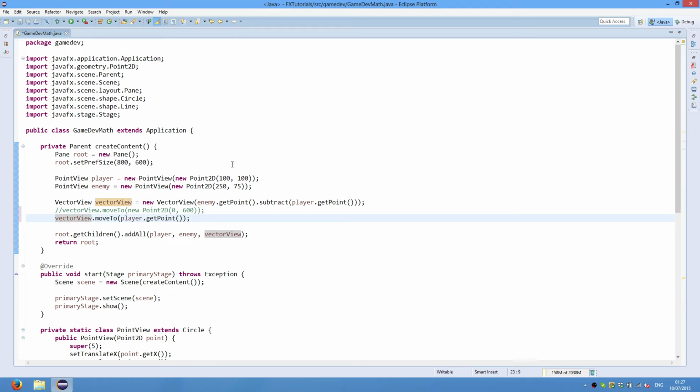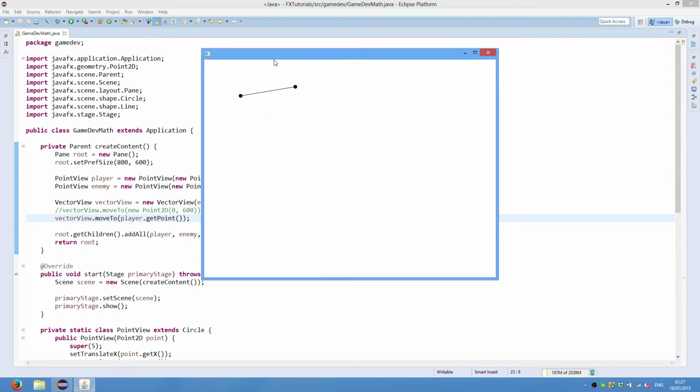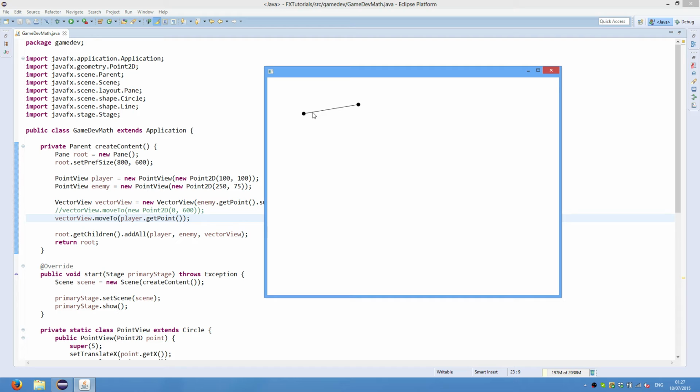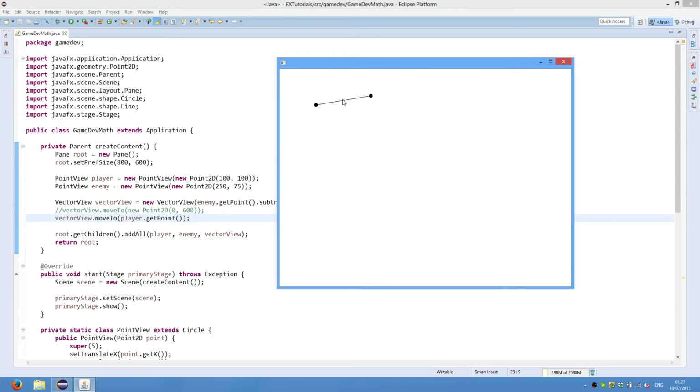And if we draw it from this position, this will describe the positional difference between 2 points. Now, why do we need all this stuff? It is very useful for pretty much everything you want to do in games programming. One of the examples could be if your enemy is shooting your player. It's a very simple AI that shoots your player every certain amount of time.